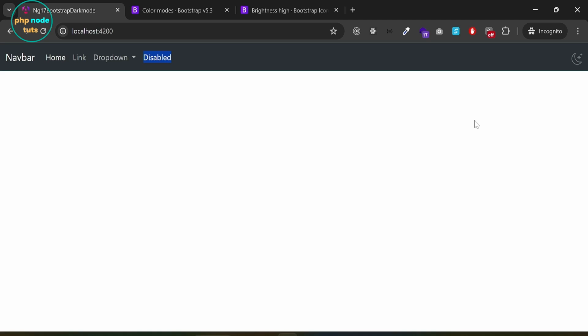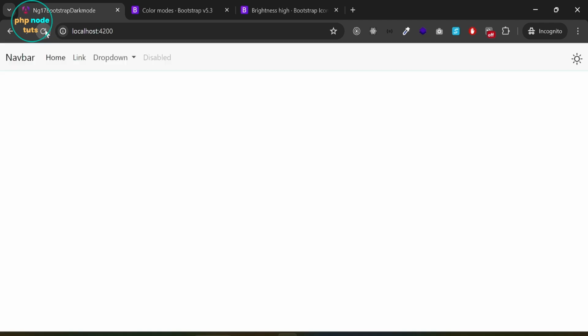When we refresh the page, it will switch back to the light theme. Now, reload the page and you will see that it switches back to the light theme. To ensure that the selected theme persists even after refreshing the page, we'll utilize the browser's local storage feature. This allows us to store key-value pairs locally on the user's device. So, when you refresh the page, the selected theme will be retrieved from local storage, ensuring a consistent experience.